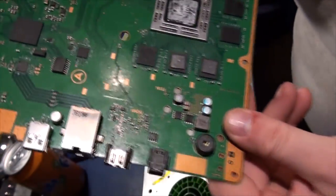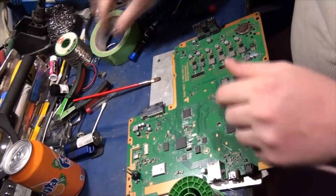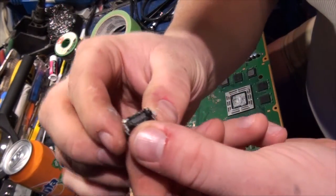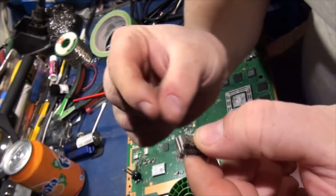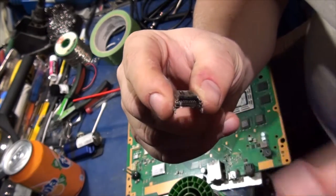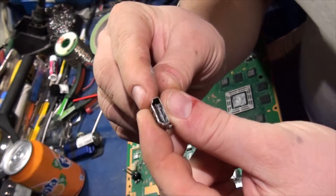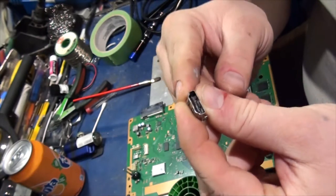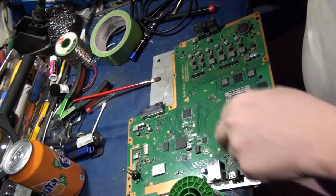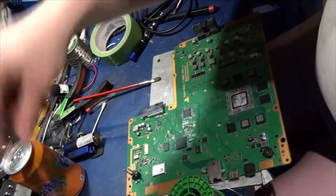Great. So now we've got this, where is it? The socket's in here, the new upgraded socket, it's the new version. So the old version, as you can see, the pins on the back are exposed, so if you push something in the wrong way, it'll actually pop the pin right at the back. And I don't know if you guys can see that, but the pins aren't capped at the ends. They're just resting in little channels. So it's easy for them to get peeled away from the board, whereas these new sockets don't have that issue. So these are bad.